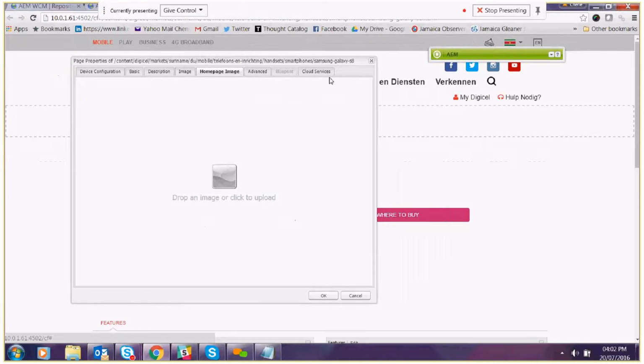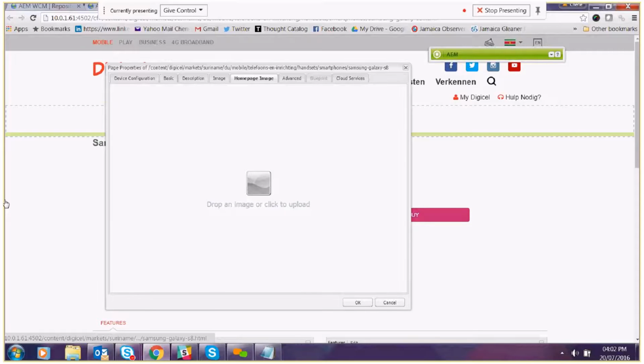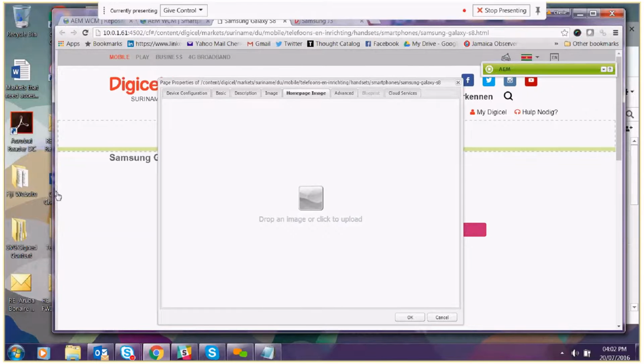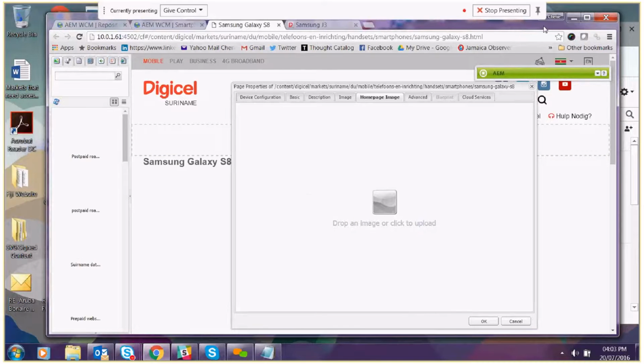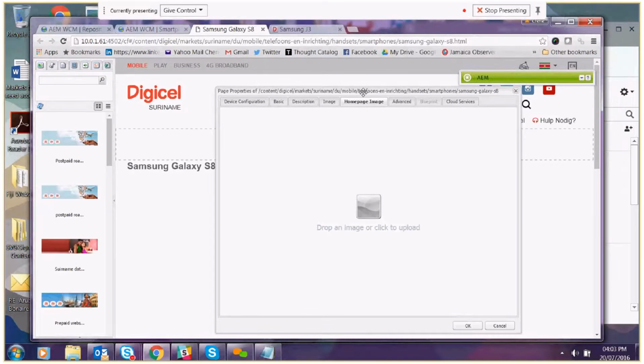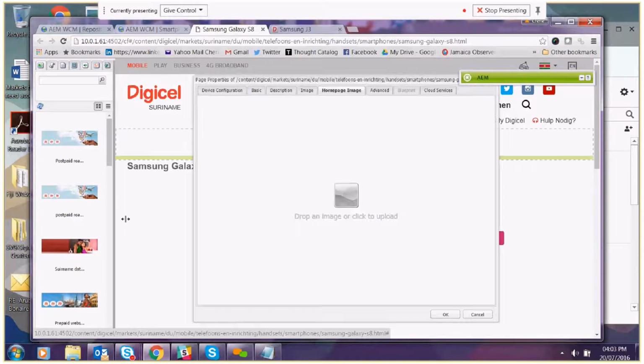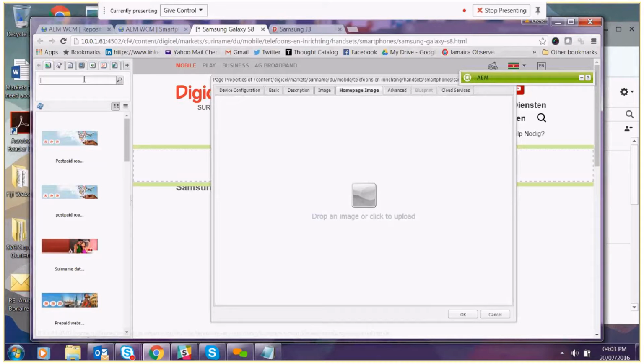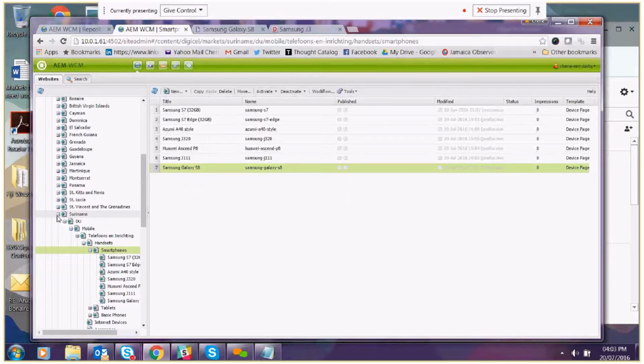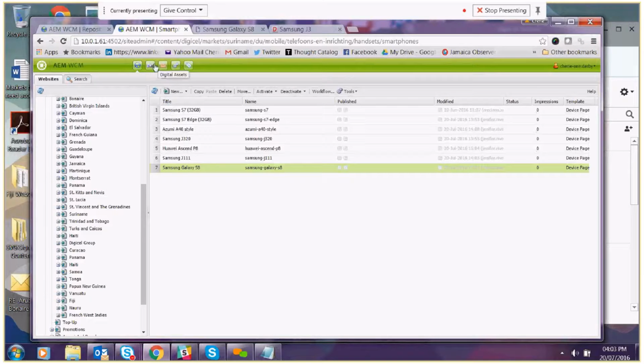So, for example, if the Samsung Galaxy S8 came out, we would most likely have uploaded it to the DAM already. And usually if it's a phone like a Samsung Galaxy S, when the S7 came out, I made the markets aware that it was in the DAM and that the description was ready. I sent it out for you because I know that it's a phone that most markets are going to want to promote. So if I'm not sure of what it's called, I need to find it in the DAM, right? So just keep in mind, we need to go to our DAM section, our digital assets, which is at the top. We can just click right over to it.